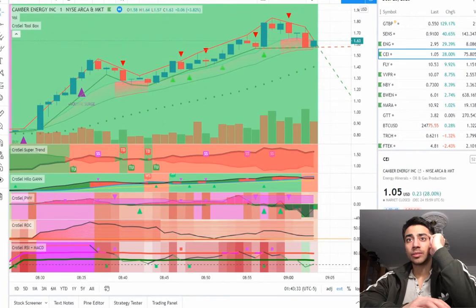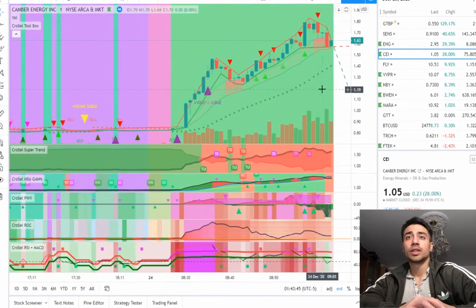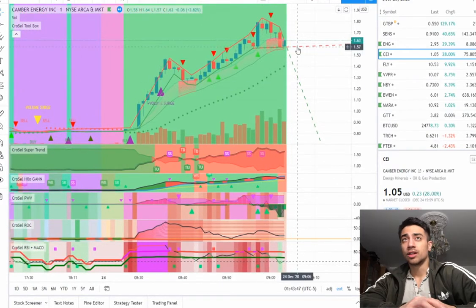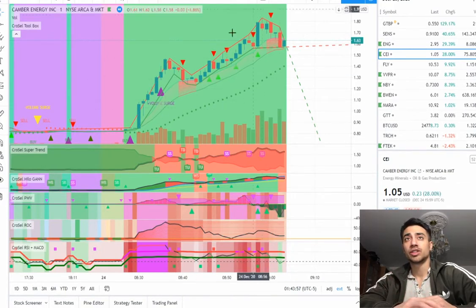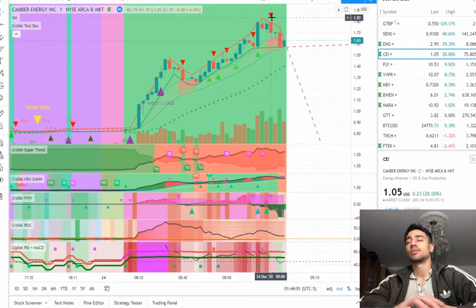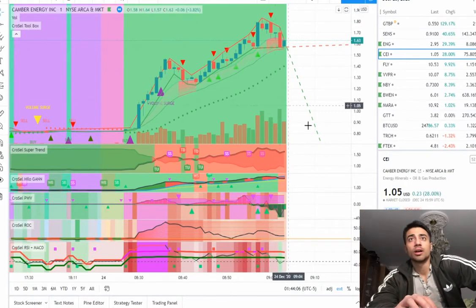Okay, so it looks like it might cross EMA 10. It hasn't quite crossed yet, but it looks like it might. If you're thinking that it will cross EMA 10, but it has not, I think it has to do with your appetite for risk. So if you really want to be greedy, which I don't suggest, if you've made a good profit here, I would suggest getting out, especially because the last signal was sell. The algorithm is rarely wrong, but you know it can be.